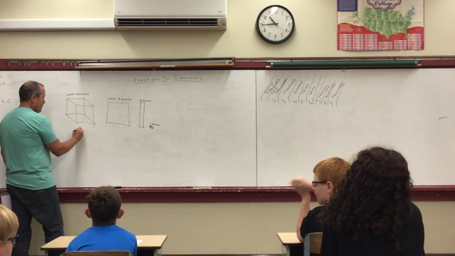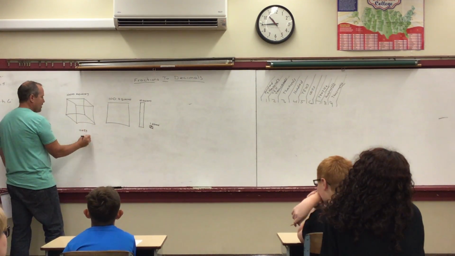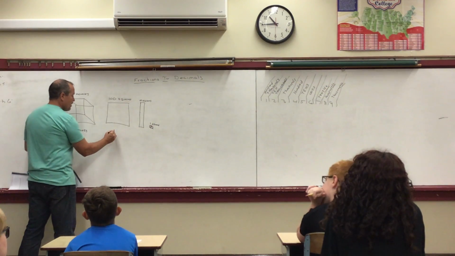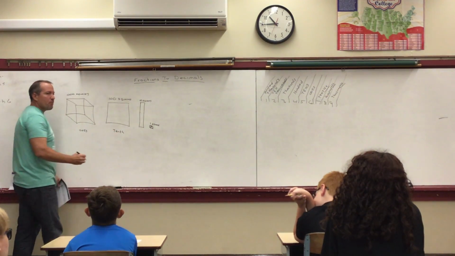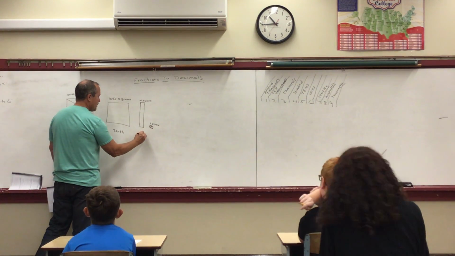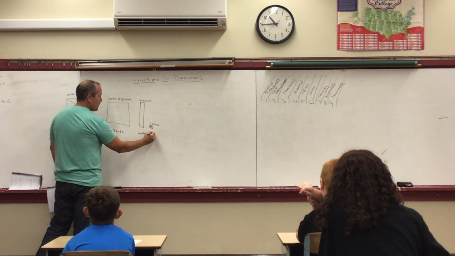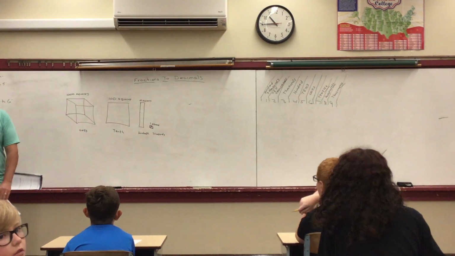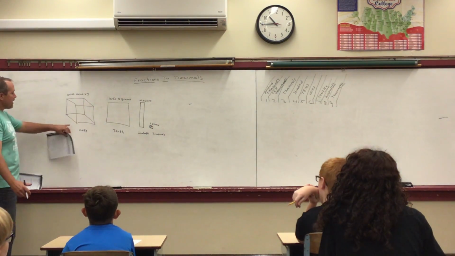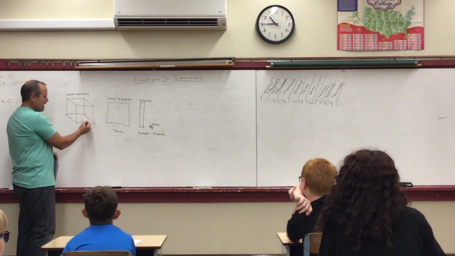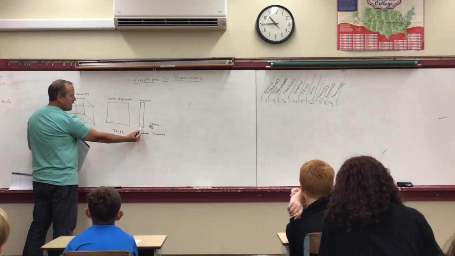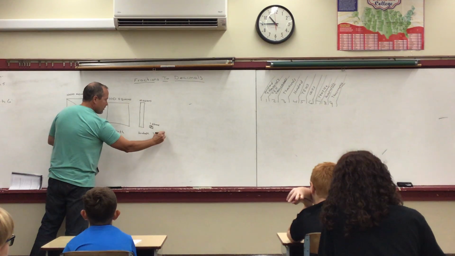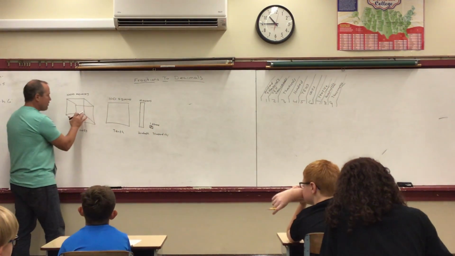If this represents the ones, the next place value smaller would then be the tens. Then the next one smaller would be the hundredth. And then this little one would be the thousandth. The reason being, there are 10 of these in one of these. There are 100 of these in one of these. And there are 1,000 of these in one of them.